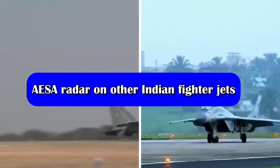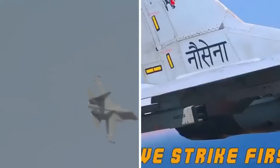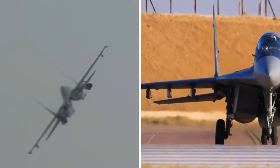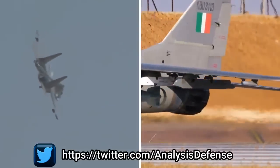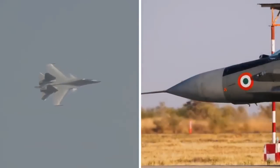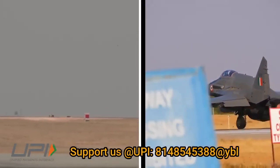Post LCA Mark 1A, advanced fighter jets such as the Su-30 MKI and MiG-29 will be integrated with the new radar system. The integration of UTTAM on these platforms will commence after 2025, or possibly in the beginning of 2025, as per discussions with DRDO officials at Aero India. The Su-30 MKI will be integrated with a gallium arsenide-based UTTAM AESA radar featuring approximately 1,600 TR modules. From LCA Mark 2 onwards — including AMCA and TEDBF — the aircraft will be integrated with gallium nitride-based AESA radar. The LCA Mark 2 will feature nearly 912 TR modules of gallium nitride-based radar.